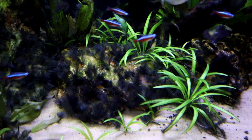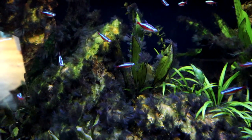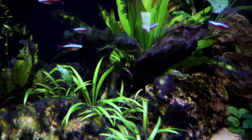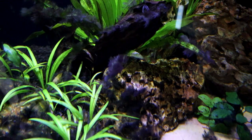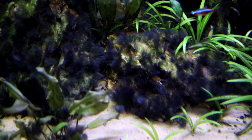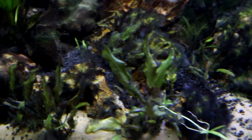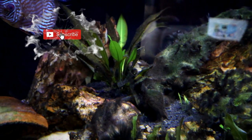Basically, I have been having a problem with my discus tank. Here you can see a little bit of the problem. I've got blackbeard algae all over the rocks, over a lot of the plants. I've tried just about every treatment under the sun trying to get rid of it. We've tried upping the CO2, dropping the CO2, keeping the CO2 stable for as long as possible. But yeah, as you can see, it's kind of everywhere.